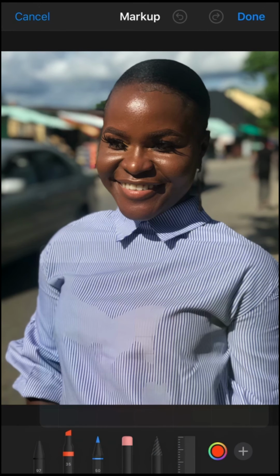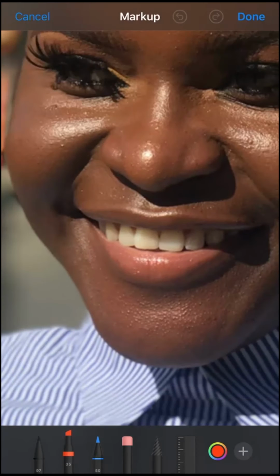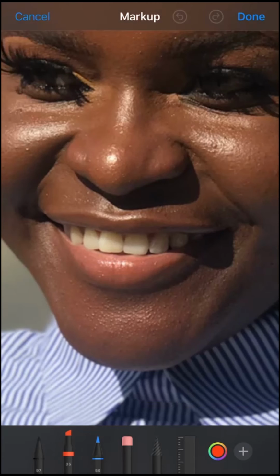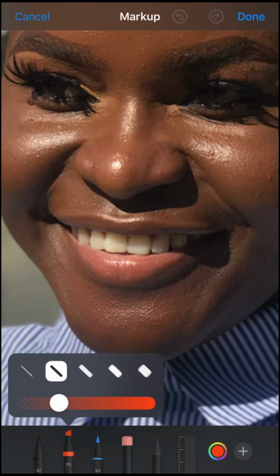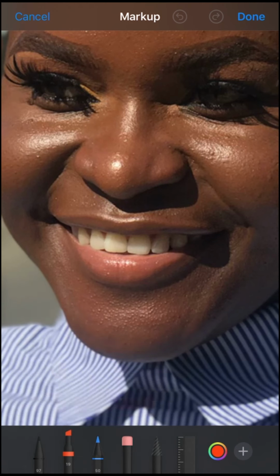So okay, let's zoom into the picture. Zoom in so I can see really clearly. And mind you, this photo was taken with my iPhone. I know you'd be saying, oh, my phone can't really take this kind of picture, but this picture was taken with my iPhone. So let's tap on the brush tool once and make adjustments. You can increase the size of the brush. I don't really need that big a size, so I take the second one and adjust the opacity because I need this to look as natural as possible. So take down the opacity and then try it out.